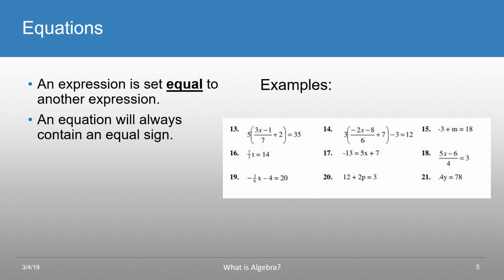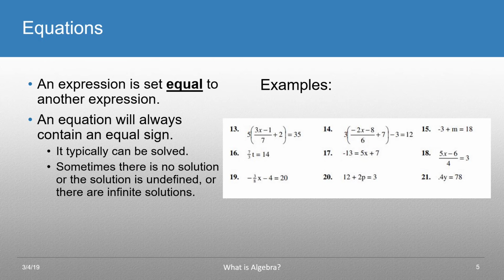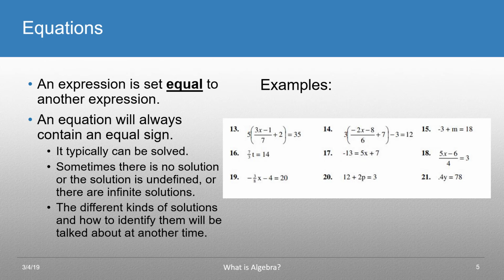Ida earlier on March 1st had shared within the group an algebra cheat sheet, and if you didn't get a chance to look at that, I would encourage you to do so. It does a good job talking about what rules to use and when. With equations, typically we're trying to solve the equation. Sometimes there's not a solution, sometimes the solution will be undefined, or there can potentially be infinitely many solutions. These are kind of complicated, and we'll get to these at another point. But just be aware that that's what is potentially going to happen.